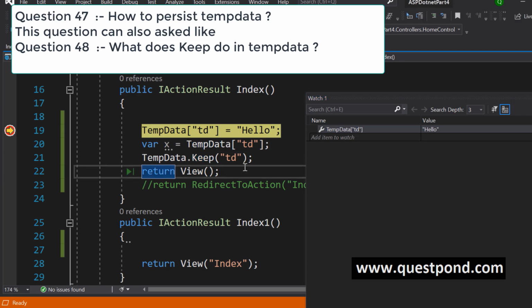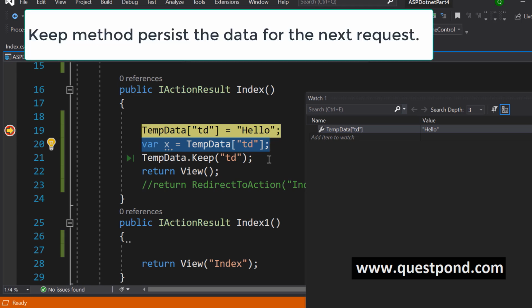So let us try to understand this. If you remember, I said just some minutes back, once you read the temp data in the current request or in any request, for any subsequent request the temp data will not be available. But if you call the keep method, if you say keep this TD temp data, it will be available.